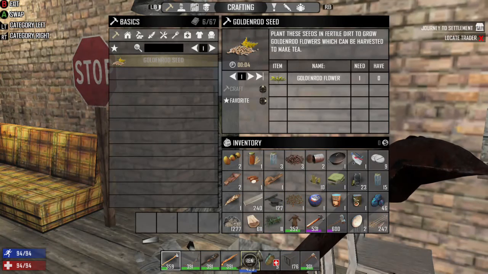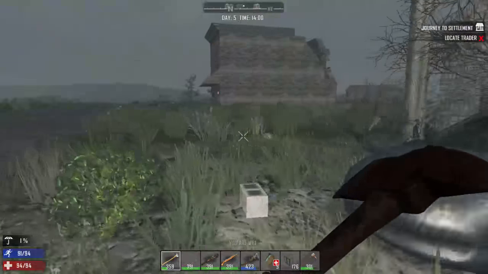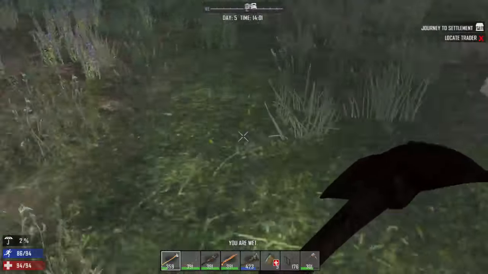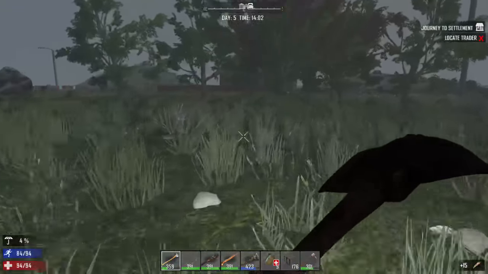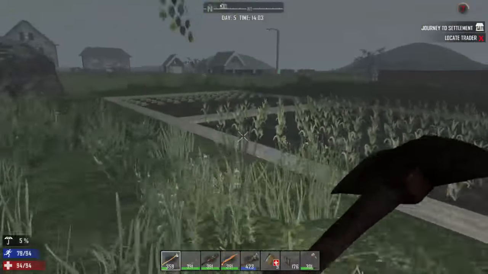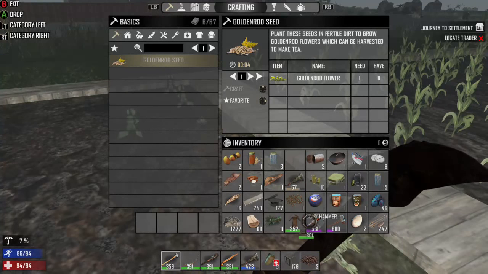Okay, we'll use this one since we know we have another blue one waiting for us. And also, since we're still right here next to the farm, I'm going to go ahead and stick these seeds in, since why not?